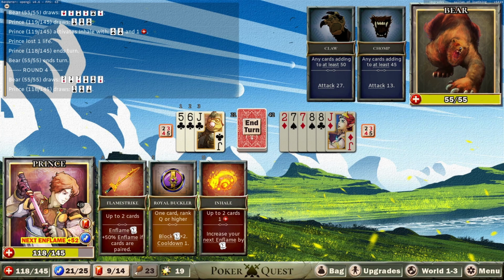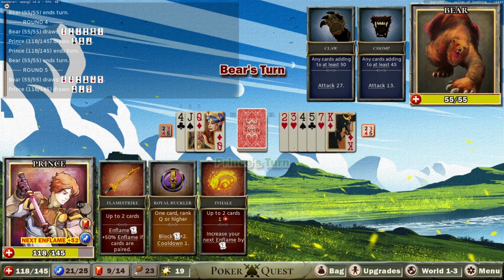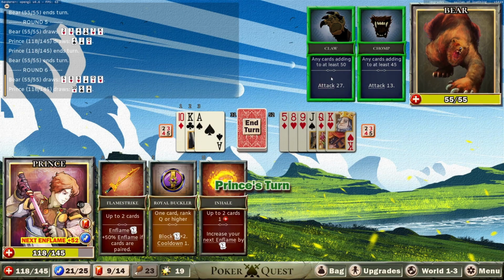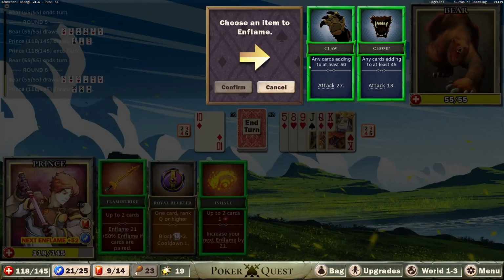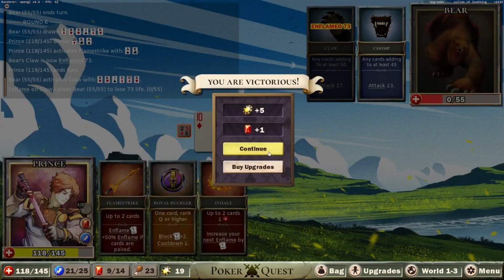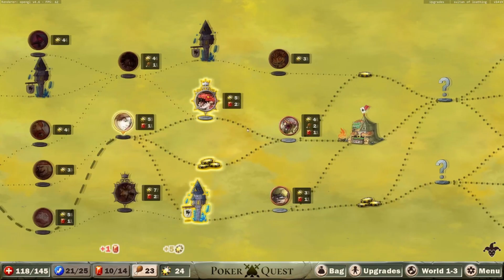Okay, well, I'm just going to end the turn and wait for him to get it, actually. 31. Nope. 52. There we go. Okay, he got it. And we got the Ace King, so that's perfect. Use it on the claw, and he's dead. There we go. Oh, that was a pretty easy fight for us. We lost 3 health. So that was pretty good.